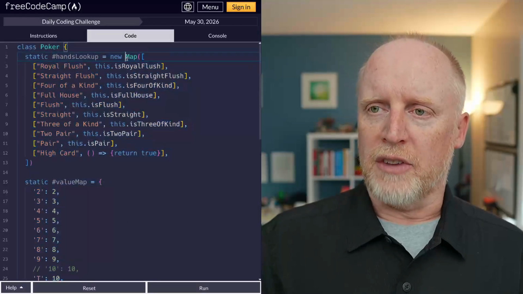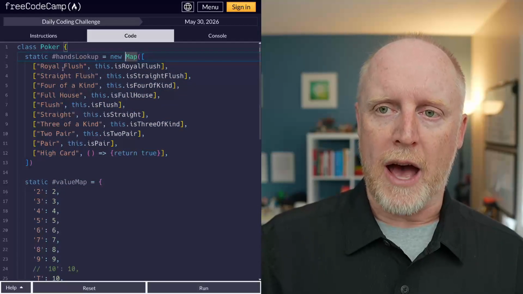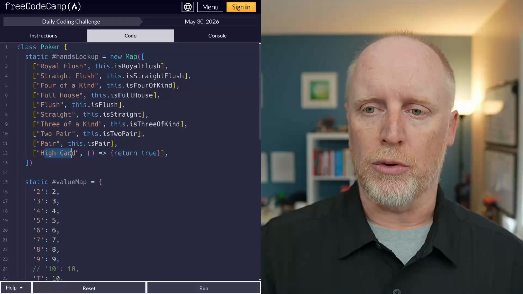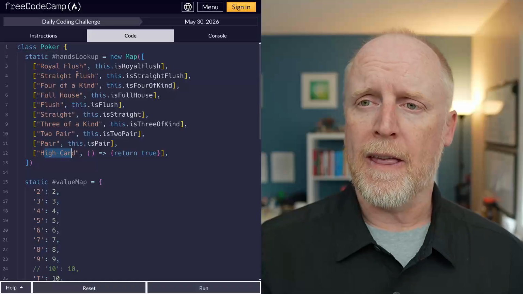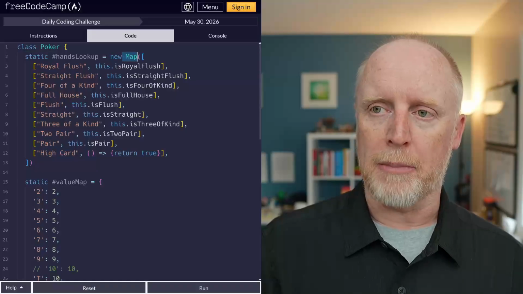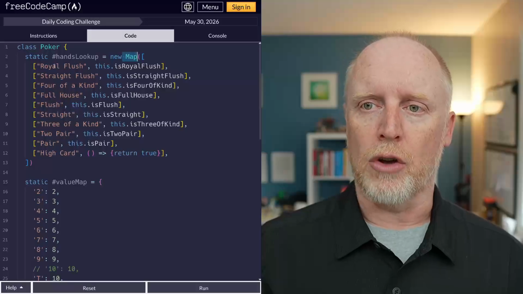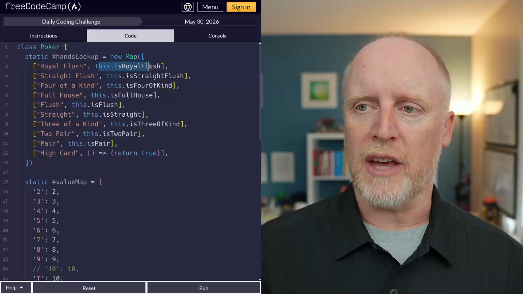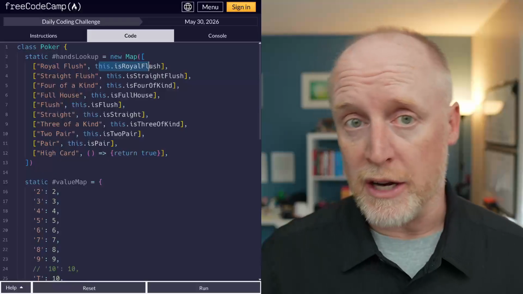Our first one is a capital M Map where we have all of those values, and you can see that I started with the best and I went to the worst, okay? That way I can loop through these, and that's the plan with the Map, is that I'm going to create a loop that goes through each one of these. It has that key name. It also has a method that we have not created yet.